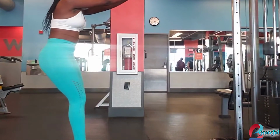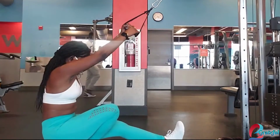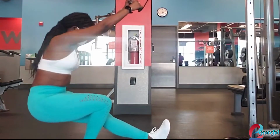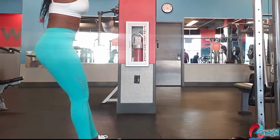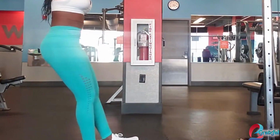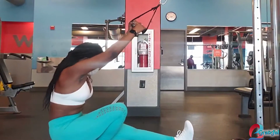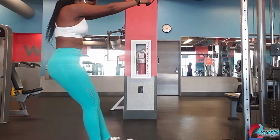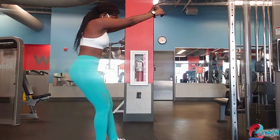So when going down, you want to have your back as straight as possible and really tighten your core because that really helps you stabilize yourself. You guys can't really see it on the screen, but my leg, the one that's elongated, is not touching the floor. It's a little off of the floor. And when coming back up, it's a little tempting to use my upper body to bring myself up, but you really want to drive through that leg that's flexed to bring yourself back up.